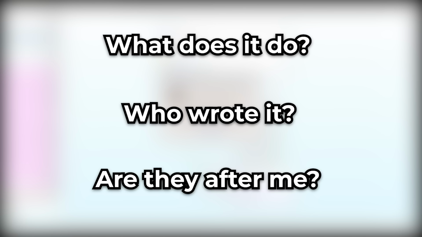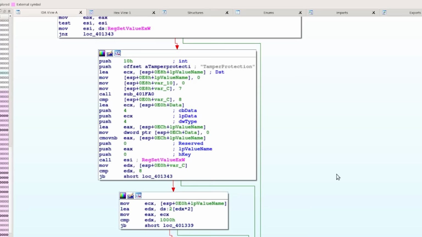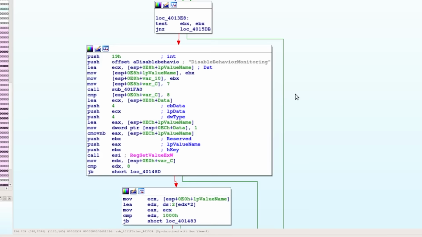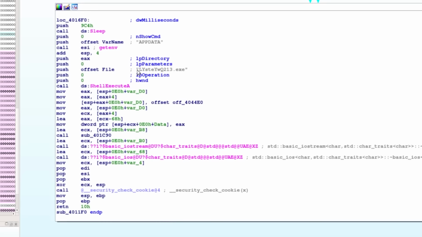Eventually, I discovered the malware was one part of a two-stage attack. This game was actually just a loader that disabled a ton of stuff on my computer, like Windows Defender, real-time virus protection, spyware protection, and a ton of other Windows antivirus features. After this, the game downloaded its second stage from this sketchy URL here, which it later executed under this name.